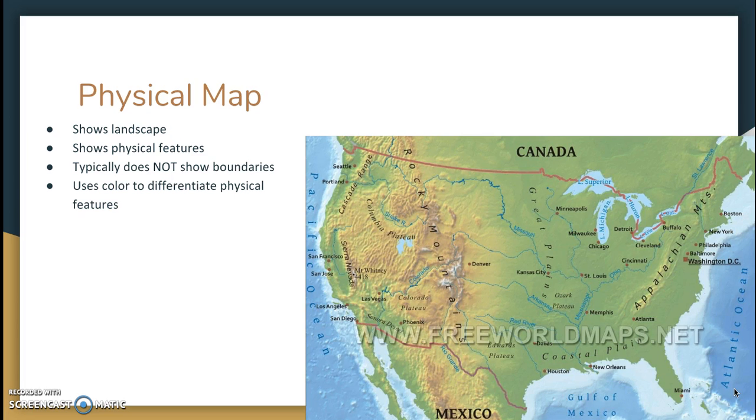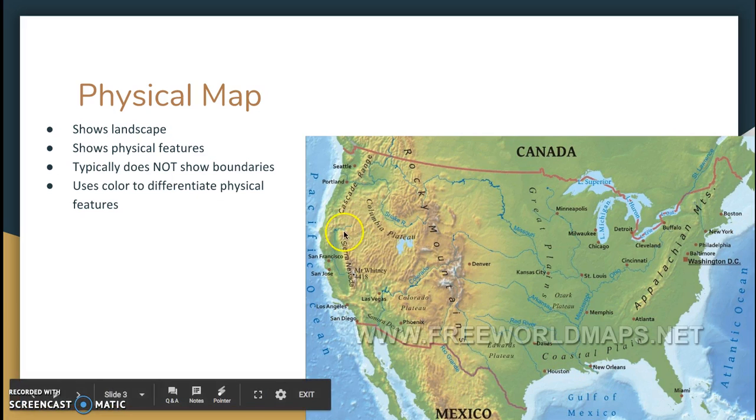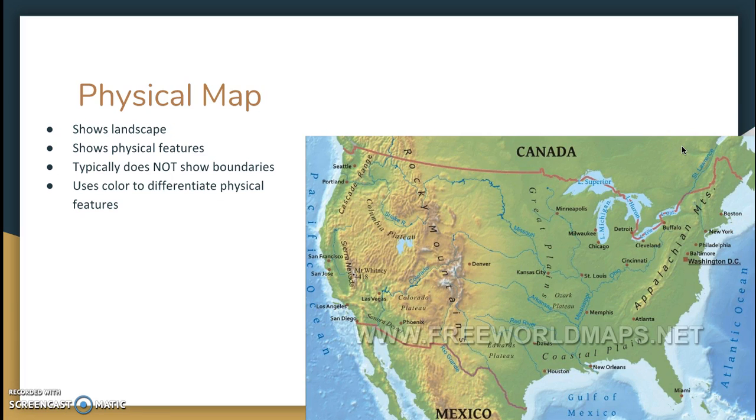For that map, we have what's called the physical map. So this one usually doesn't show boundaries. It might have labels as far as some of the major cities. As you can see in this map, they have some of the major cities labeled, but the physical map's main objective is to show the physical landscape of the area. Mountains, rivers, lakes, desert, volcanoes, any sort of physical feature, any sort of landscape type thing will be depicted on the physical map.